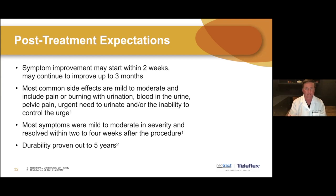If you have the UroLift and you come into the procedure with no catheter, then I'm probably not going to put a catheter in. We're going to send you home without one. I tell people to be prepared to burn like razor blades for 2 or 3 days and drink a lot of water, stay away from dietary irritants, and that usually goes away. I've seen it one time last 7 days for one gentleman. But like I said, when you do other transurethral prostate procedures, those symptoms can last up to 3 to 6 months. And so it's a big improvement on that.